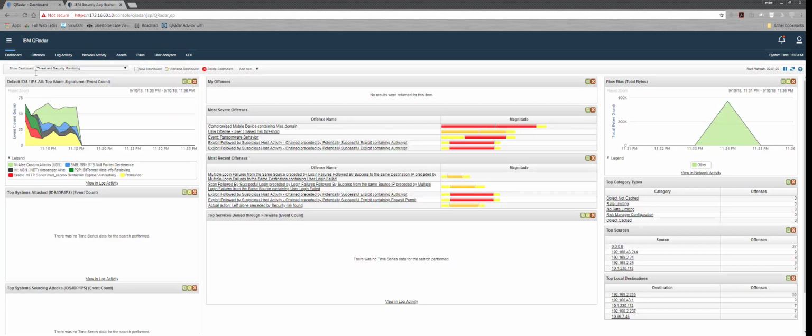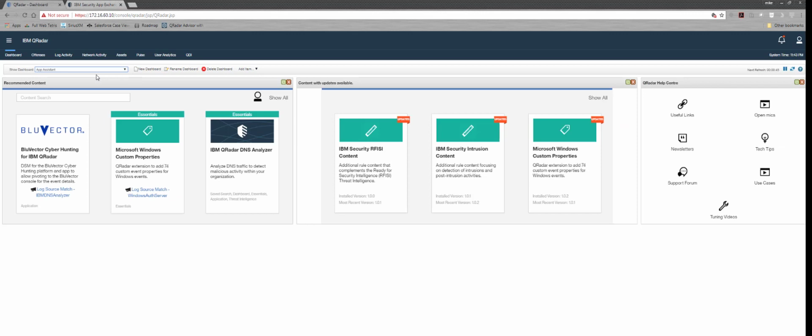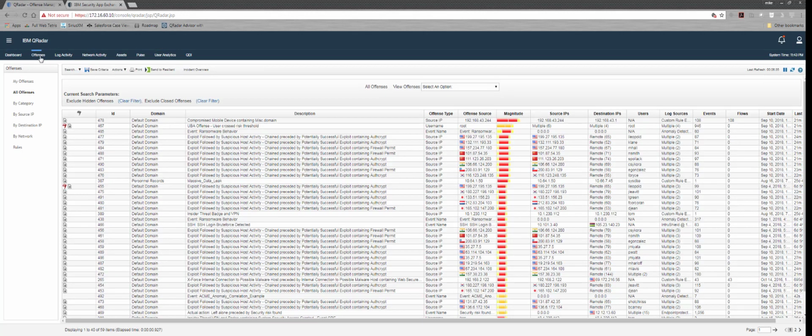So when we're looking at what QRadar does, I'm trying to give you as many good possible uses of it as we can. These are apps I think you might want to use. These are apps that there's updates for since I started doing this. And this is all of your support, your links, and all of this good stuff. So this is QRadar, this is security intelligence, and this is what we do.